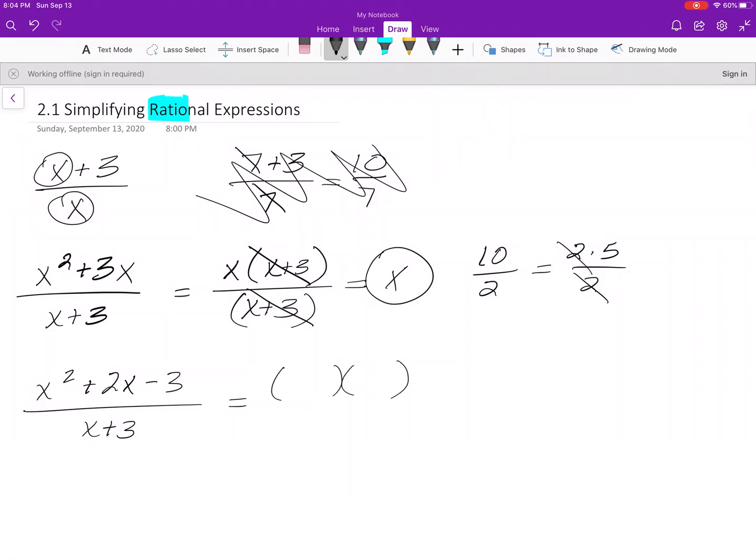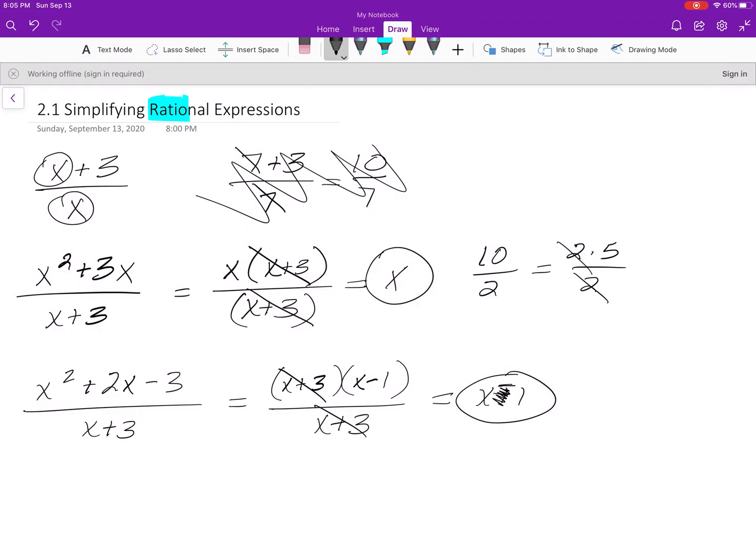So those factoring skills, they're never going to go away. You're going to need them all the way through math. It's one of those basic skills like adding and subtracting that you have to be able to do. So x squared plus 2x plus 3, I think that factors into x plus 3 times x minus 1. So we can reduce x plus 3 and x plus 3, and we reduce that to x plus 1. Or did I say minus 1? Minus 1. My mistake on that.